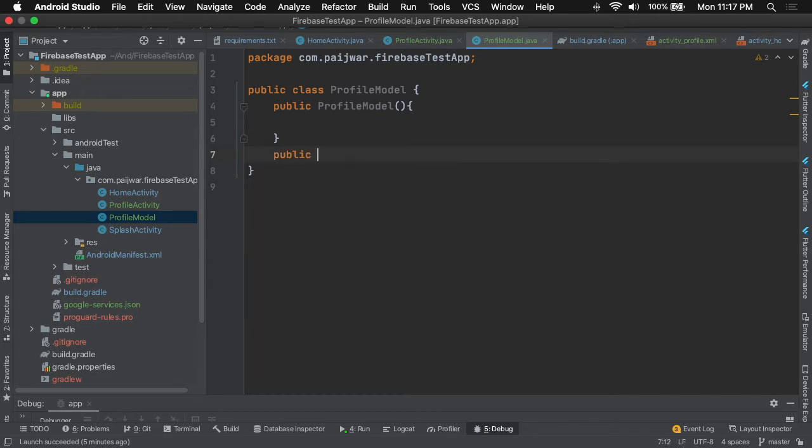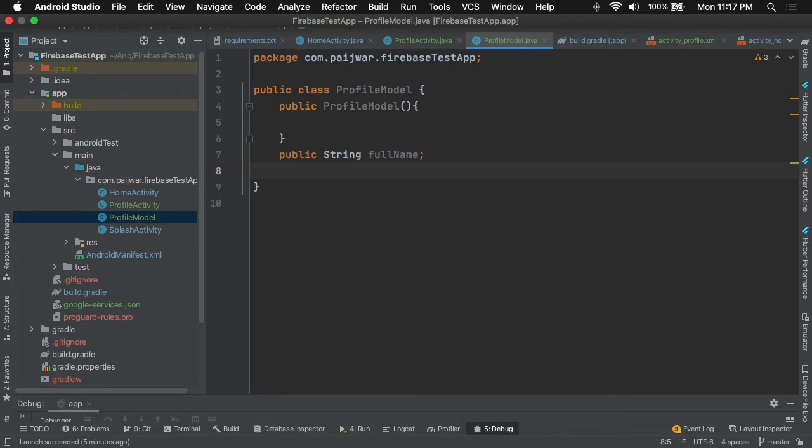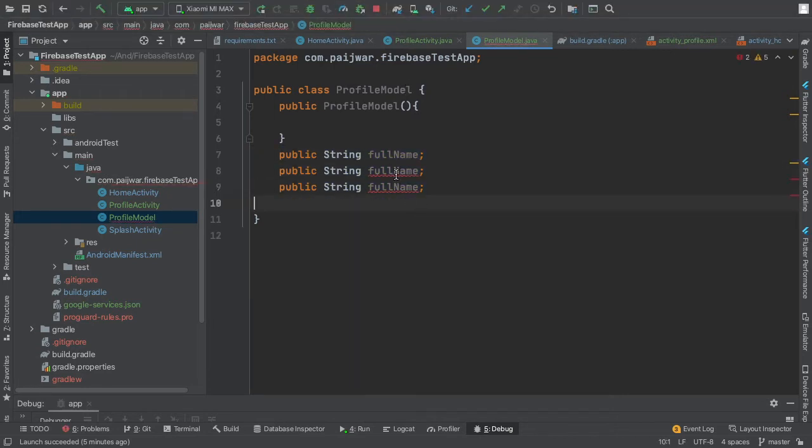And then we'll have 3 fields in this: public string full name. I'll just copy paste, phone number and address. Model will have all these things, that's all.